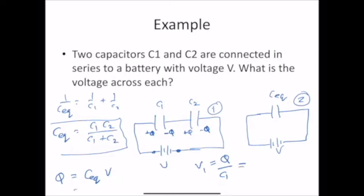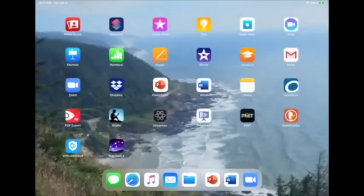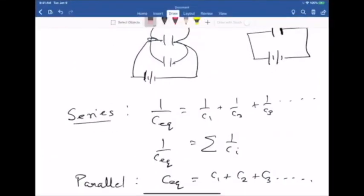Did we work it out? So Q is equal to C1 C2 divided by C1 plus C2 multiplied by V. Let's plug that in. My diagram is getting kind of messy, so let me just draw this neatly over here.